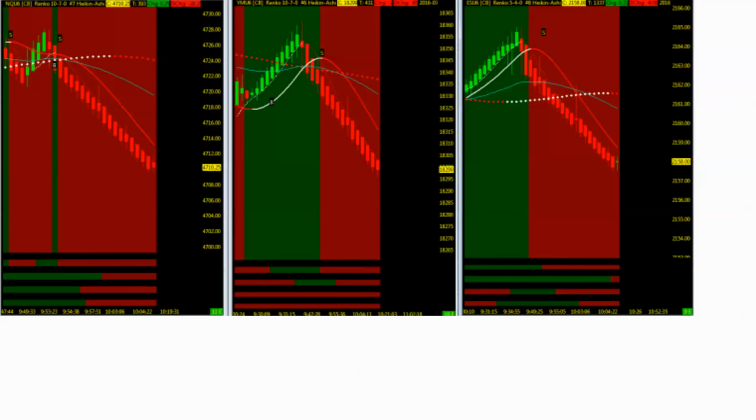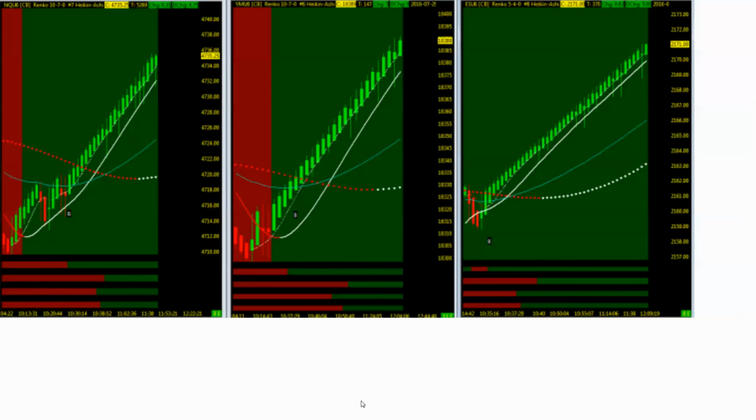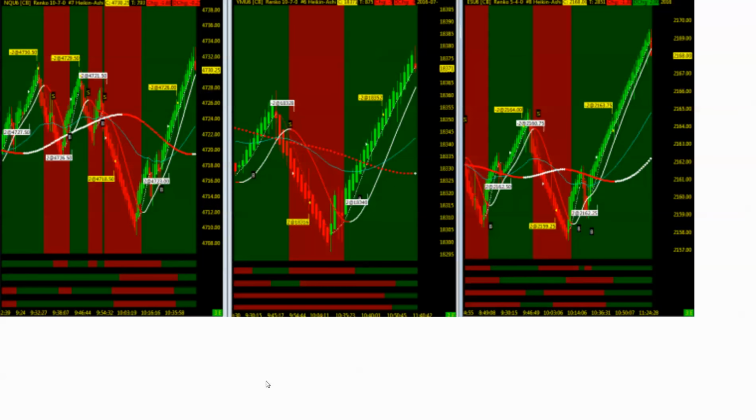Our price action soon rebounded and gave us a nice lift. Again, not looking for the runaway trends here today, just looking for the highest probability setup, in and out, and some nice setups all around. There's a big picture AM session. I decided to let the PM session go.